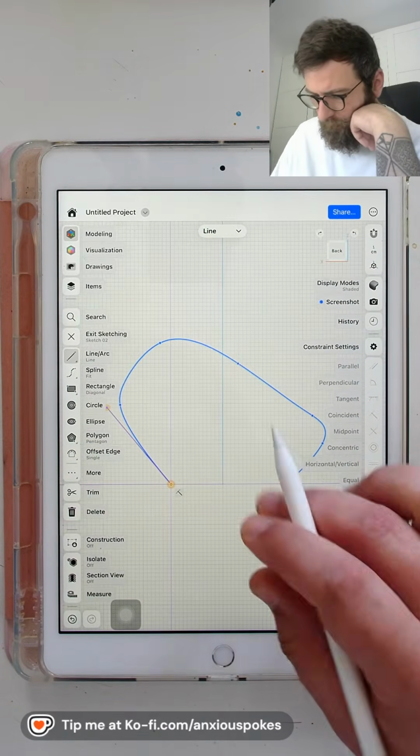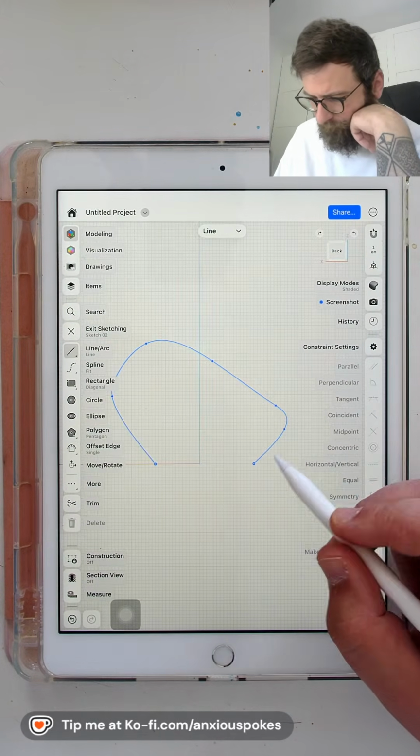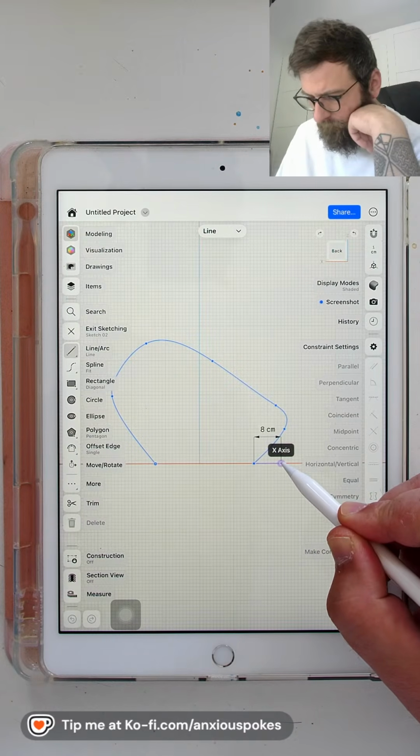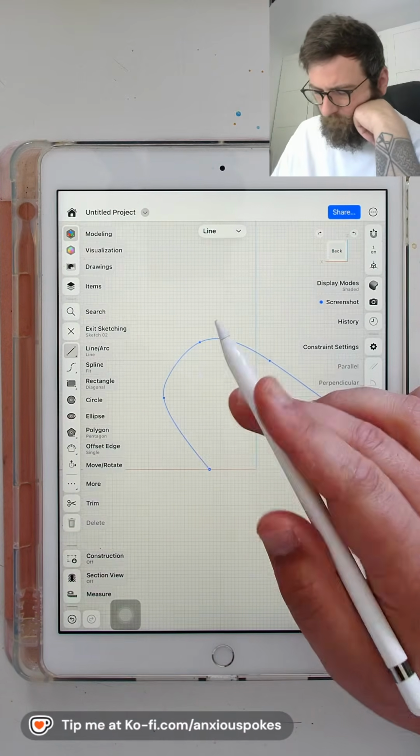Now adding some more, more or less like this.